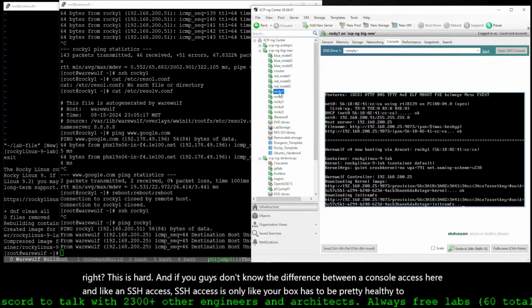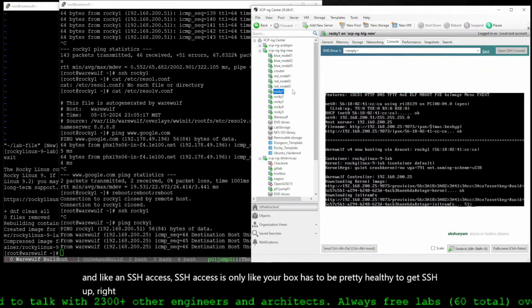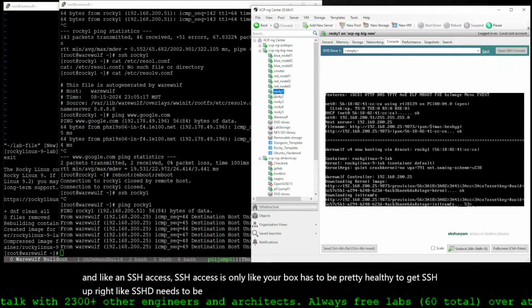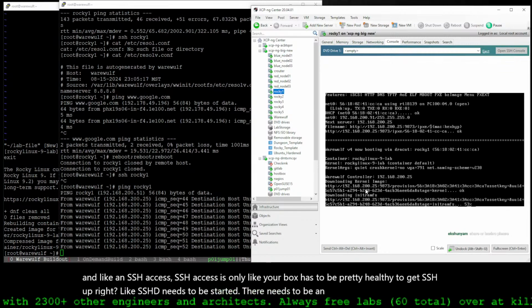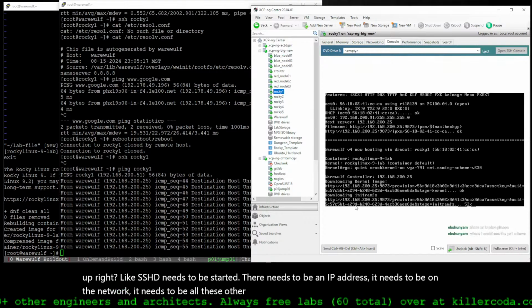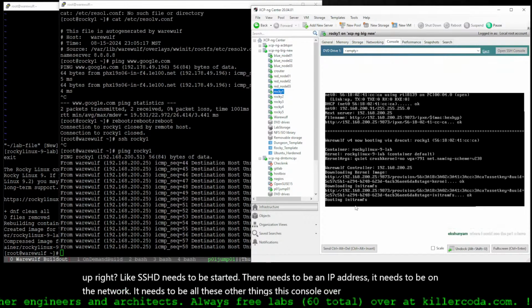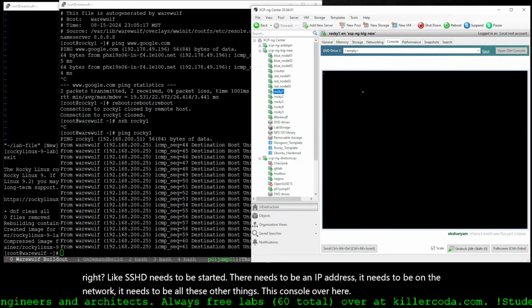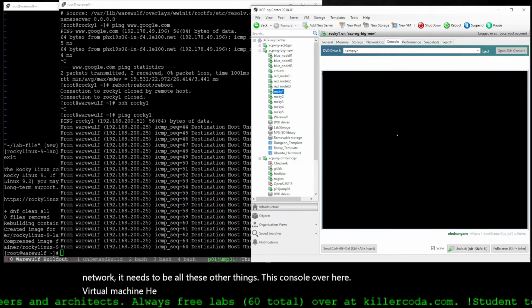This console over here, this is a virtual machine. He only exists in the memory of this box here. So I can physically watch this the exact same as if I pushed a crash card over there and put an actual console cable directly into this box in some way, if that makes sense.